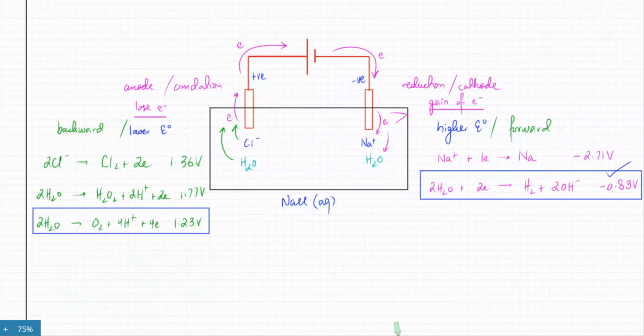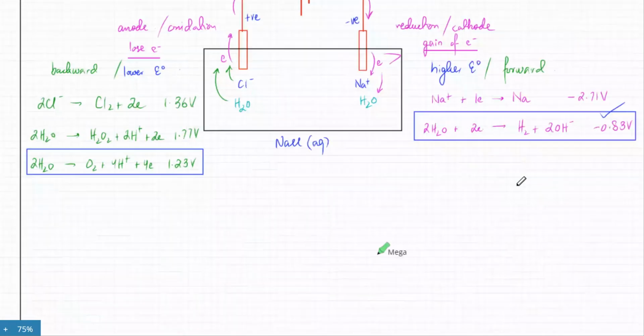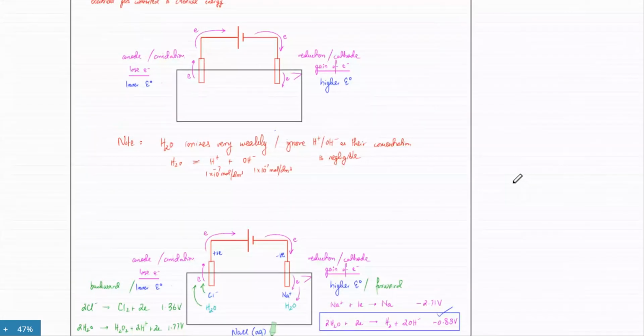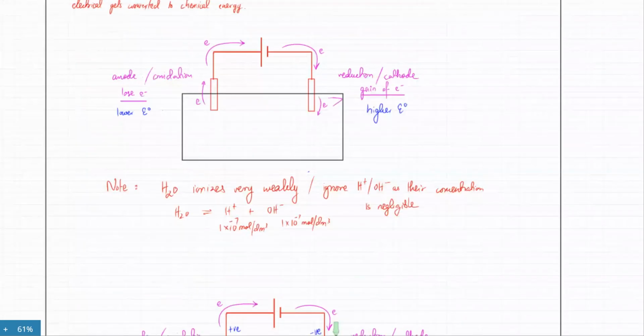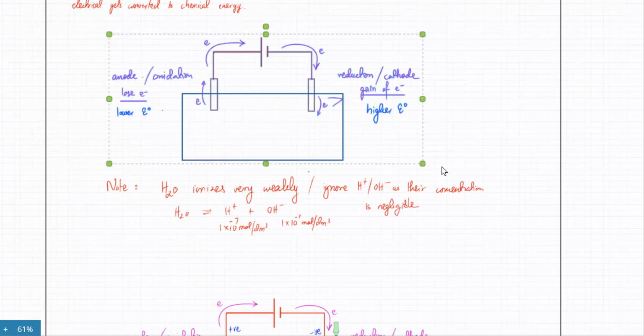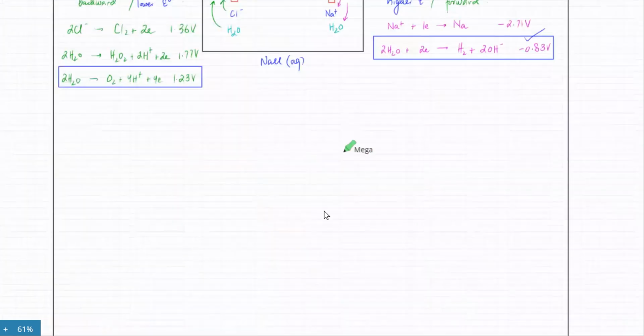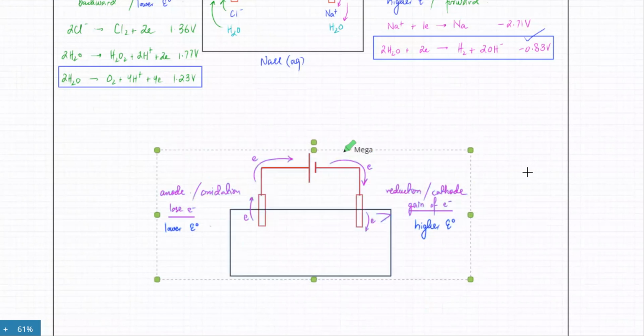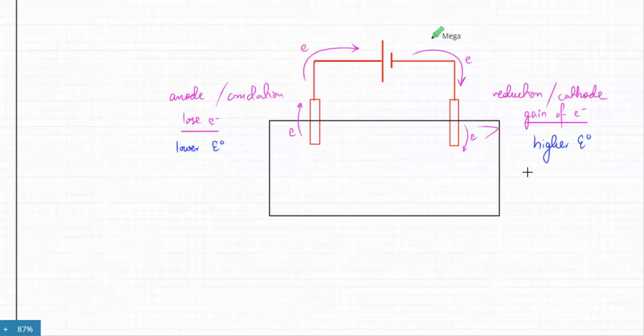So this is what you're going to do. You'll just mark these equations on the data booklet and you'll try and solve this. So we're going to do a couple more examples for this. Let me just copy the same thing, and we'll do copper sulfate now, because copper sulfate is something that used to frequently come in your O levels.